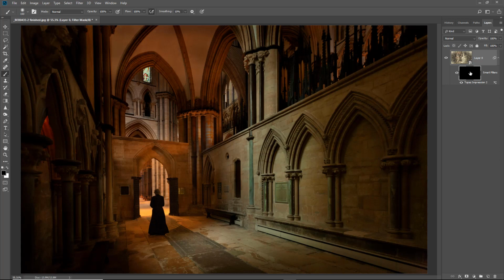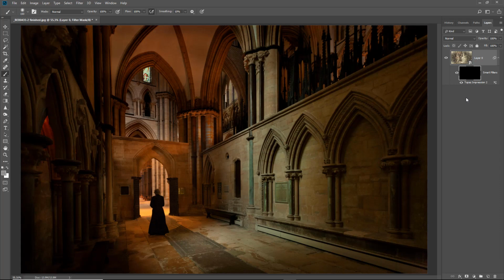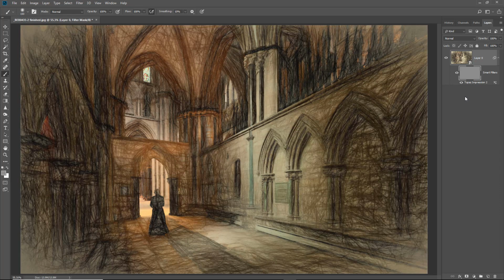I'm going to actually add my own mid-tone color. So if I go down to my color picker on the left hand side and click the black, I'm going to choose a midway section, just something like that, mid-grey. OK, and once again I'll use Alt Backspace to flood that with the mid-tone grey.